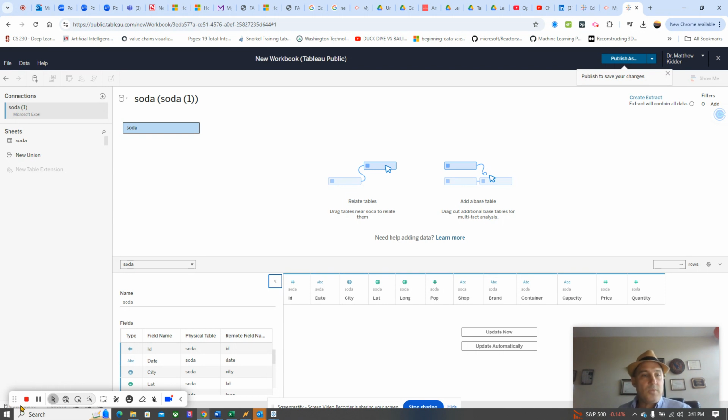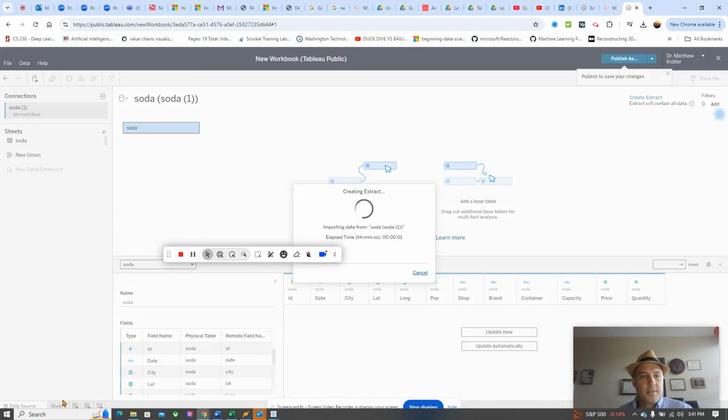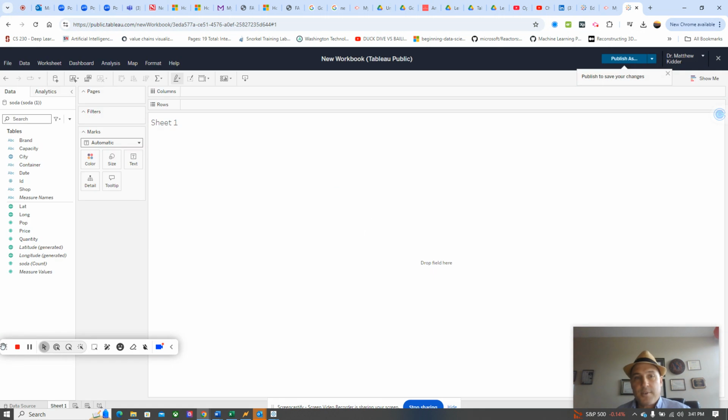So how we're going to use this after you load this in Tableau is go to create a sheet. So that's down here. After you load your data, go to sheet, create your sheet. It's going to take it a second. This is on the Tableau server, so it just takes a little bit extra time. But here we go. So once you have your sheet, all of your work will be done in this space.